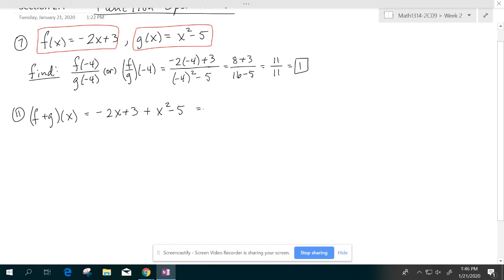What is the biggest exponent? Of all the variables, which is the biggest power? Okay, so the x squared, we're going to write him down first. And then the minus 2x. And then we have plus 3 minus 5. Somebody said negative 2. And do you see for this problem, we don't get a single number answer. We get another function. Okay, so the main thing I need you to notice, sometimes they give you a number to evaluate, sometimes they don't.